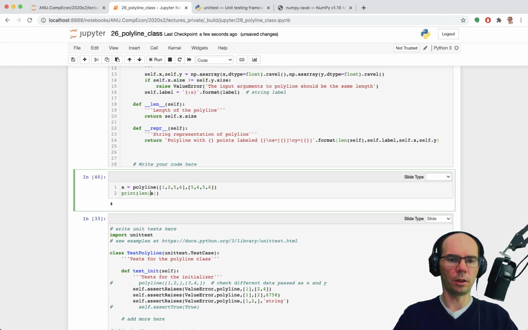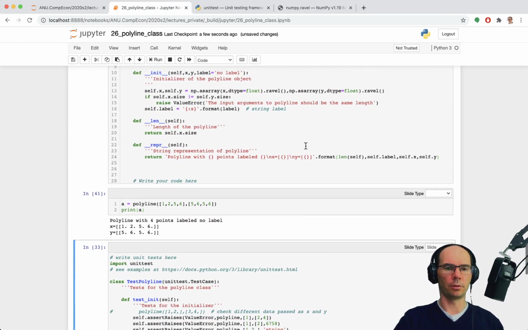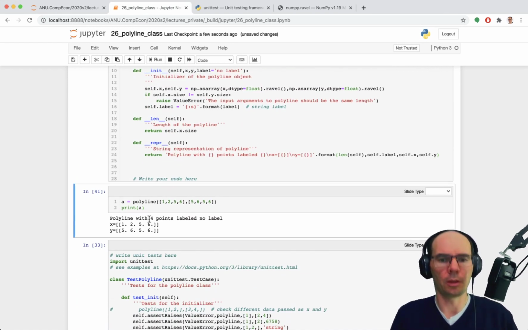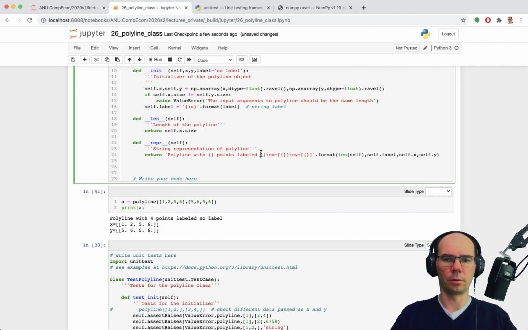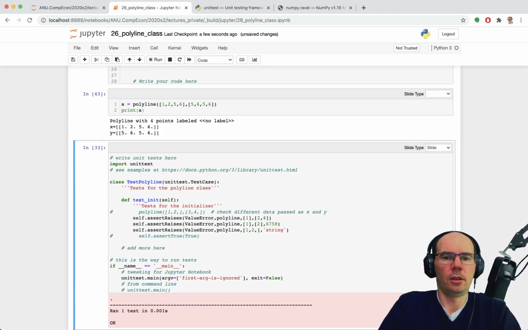This is length of A, but if we say just print A, here's what we have. It's a polyline with 4 points labeled no label. Well, maybe labeled should be taken into some sort of quotes. Labeled no label.